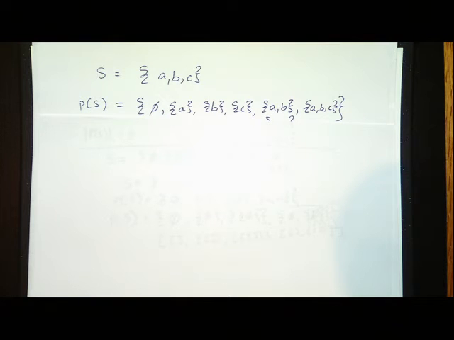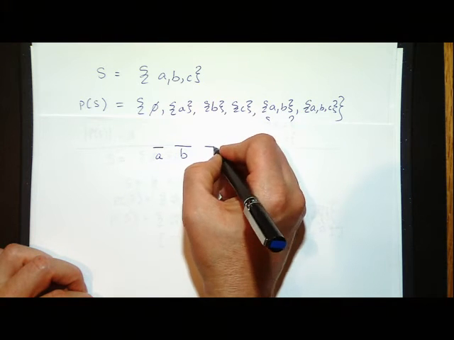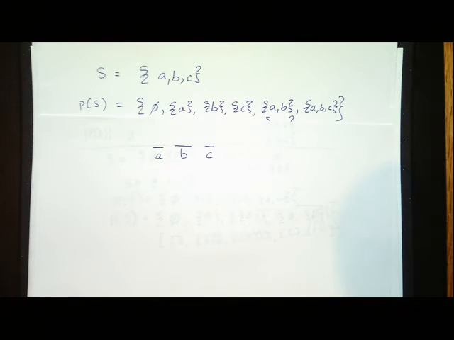But we hate them because it's hard to make sure they match up. So that's a source of human error. So a lot of times we need to come up with another representation that we won't make so many mistakes on. Binary is a great example. So here, for example, if I want to talk about the power set of S, I can make a binary vector, and the first place in my binary vector is going to be whether A is in this set, the second one's going to be whether B is in the set, and the third one is going to be whether or not C is in the set. So the set ABC can now be represented with a 3-digit binary number.